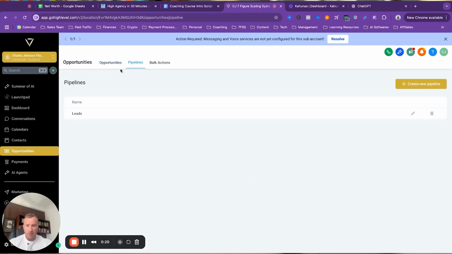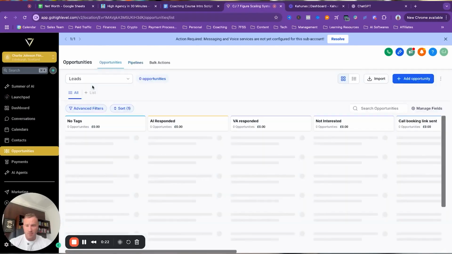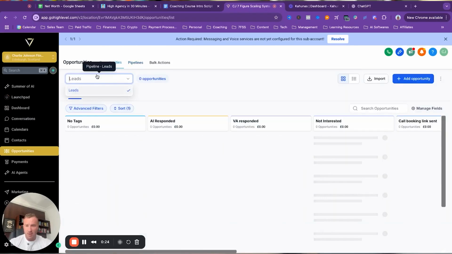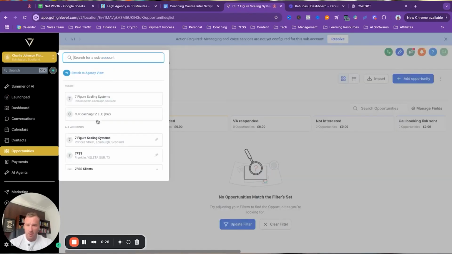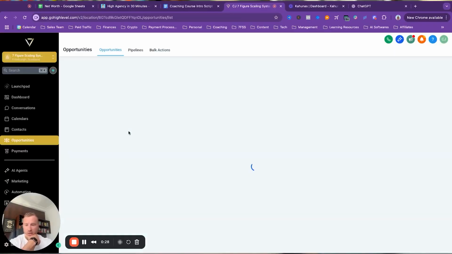Now, the best things in terms of what I recommend you use GoHighLevel for is managing pipelines, managing tracking. So even for example, if I was to show you some pipelines, you can use these for your own actual sales processes. So if I go to an account which is actually correct, let's bring this up.